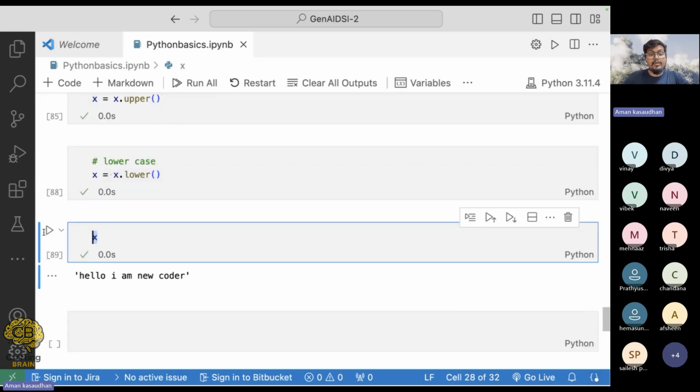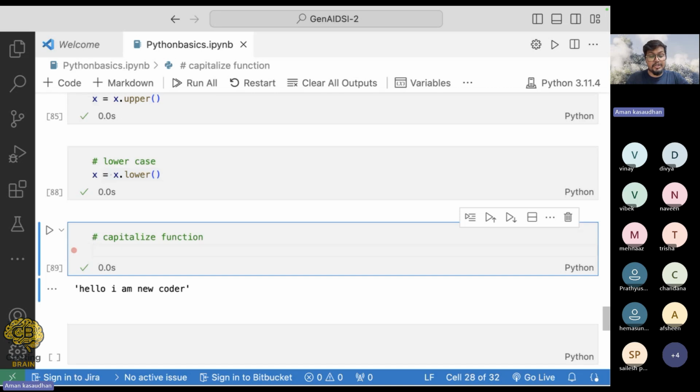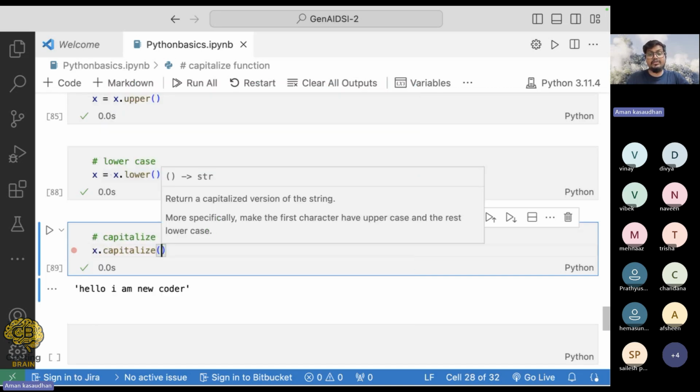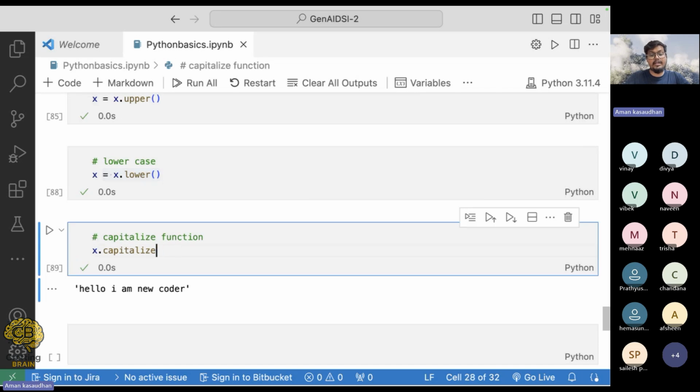Okay. Now I wanted to apply some more functionality. Suppose I wanted to apply the capitalize function. So let's try to see what the capitalize function is doing. So x dot capitalize I'm using right now, and you will see what it will do there. Okay. So see, more specifically, just try to see what it is saying.